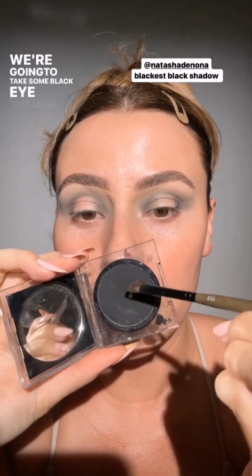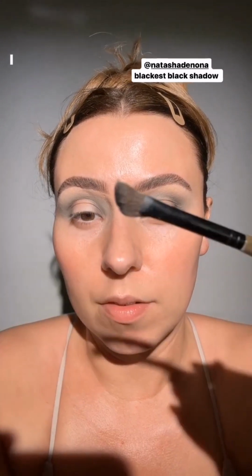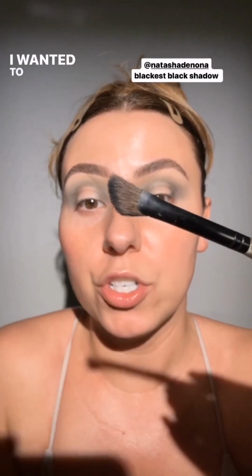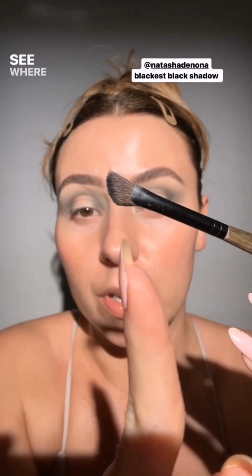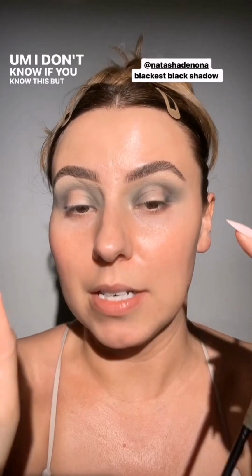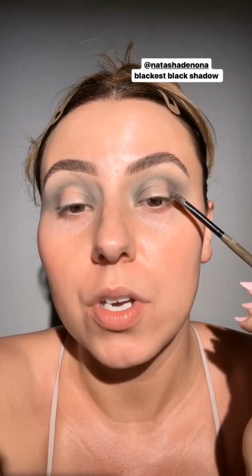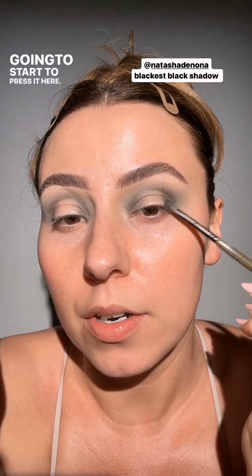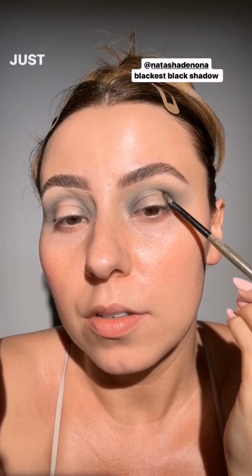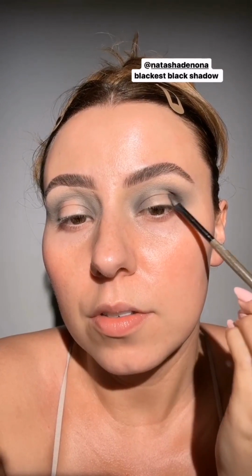We're gonna take some black eyeshadow, and we're gonna grab it on one side. I hope that you can see it. Okay, you can see it. I wanted to show you that it's not across the entire side of the brush. See where it is? It's a very small amount. I don't know if you know this, but where you pick up your eyeshadow on your brush matters so much. So we're gonna take this and I'm gonna angle it, and I'm gonna start to press it here. Let's push it in there. Perfect.